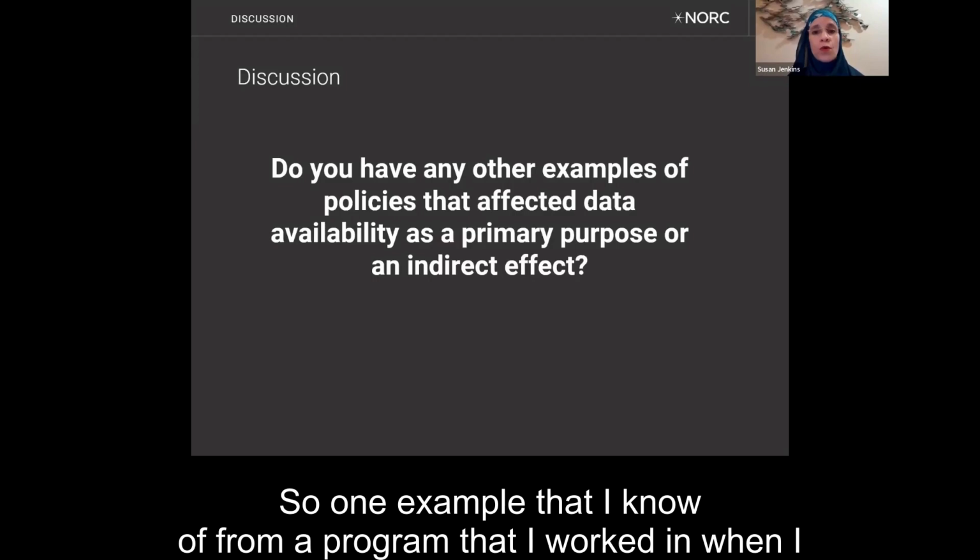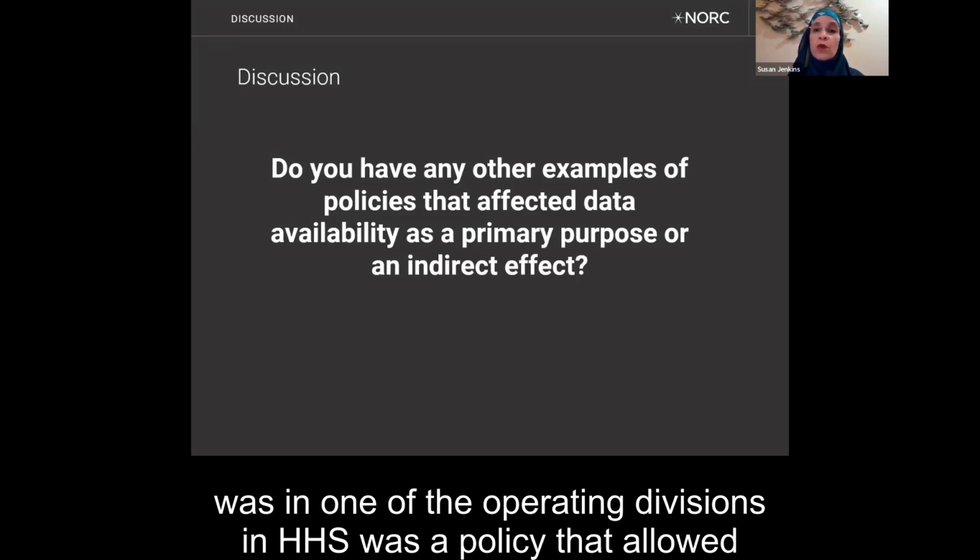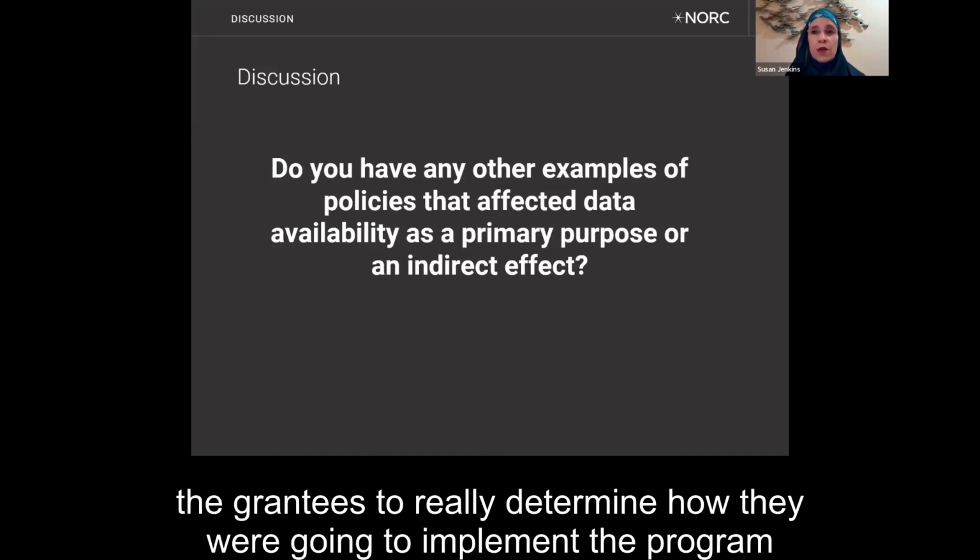Yes. So one example that I know of from a program that I worked in when I was in one of the operating divisions in HHS was a policy that allowed the grantees to really determine how they were going to implement the program.